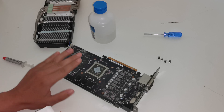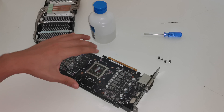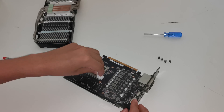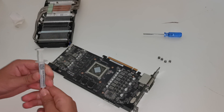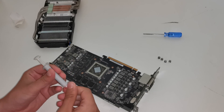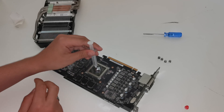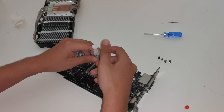Alright guys, we're back here with the GPU. It has been about 23 minutes and it's cooled down. I'm just gonna clean it up a little bit from dust. Now I'm gonna place the thermal paste — the cheap one again because we don't know if it worked. Just a little bit, because last time I put a little bit too much. Let me spread it out a tiny bit more.